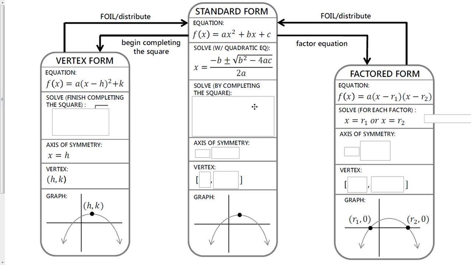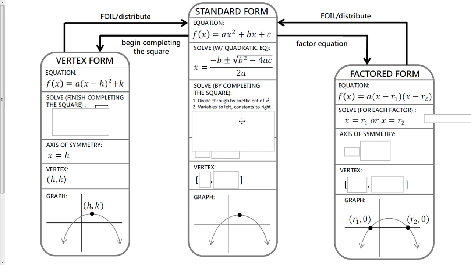There's a second way to solve it when you're in standard form: by completing the square. Now, completing the square will give you the exact same results as the quadratic equation. So if you are checking your answers or need to have another perspective of how you find these solutions, you can technically use either method and you should get the same results every time. But if we're going to complete the square, let's go through the steps. The first one is to divide by the coefficient of x squared. So divide everything by a in this example.